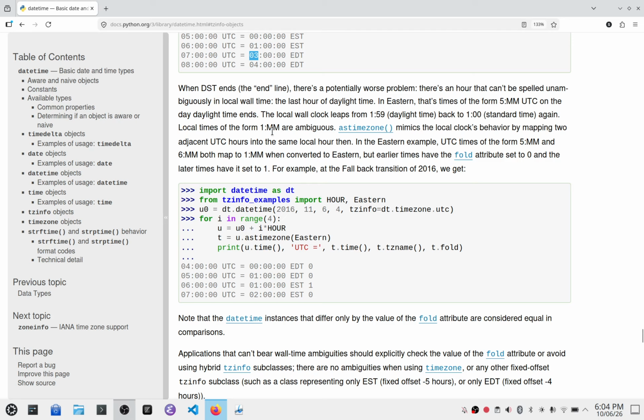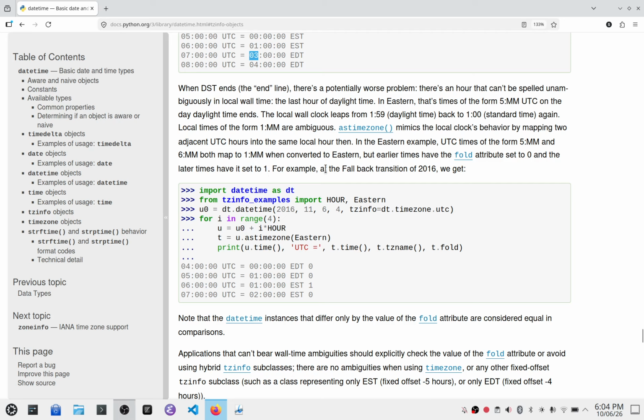Local times of the form 1:mm are ambiguous. astimezone mimics the local wall clock's behavior by mapping two adjacent UTC hours into the same local hour. In the Eastern example, UTC times of the form 5:mm and 6:mm both map to 1:mm when converted to Eastern. But earlier times have the fold attribute set to 0 and the latter times have it set to 1.